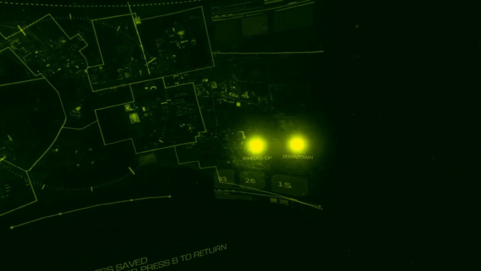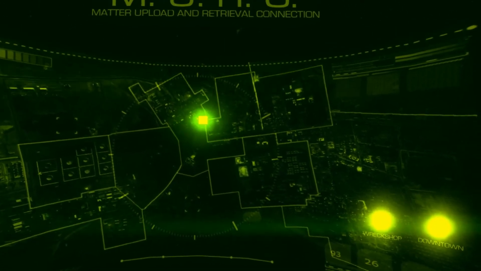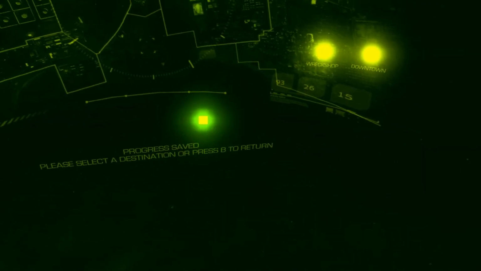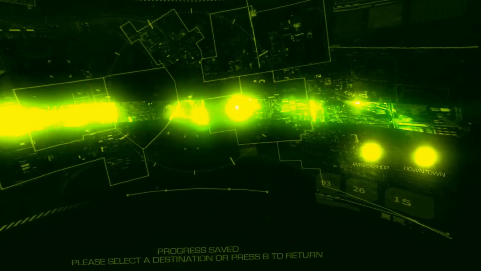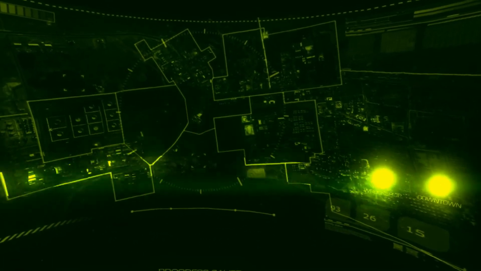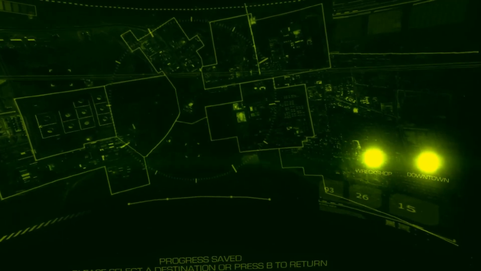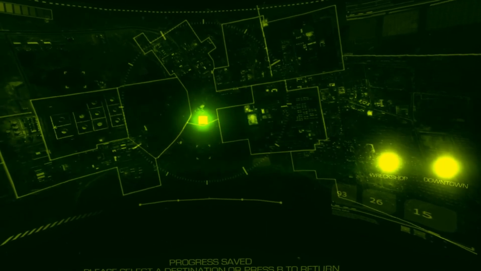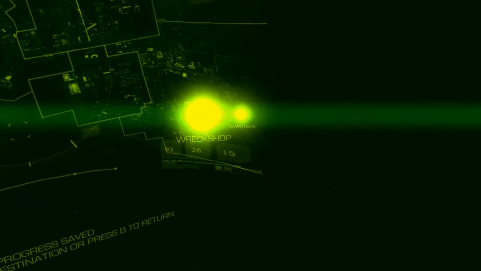This is my second time attempting to load the wreck shop. I came in the first time to load my game, and it says, please select a destination or press B to return. I assumed that I could just press B to return to the wreck shop, because that's the last place I was at. But I pressed B, and it just put me into a black screen. It didn't do anything, and I waited a good 2 or 3 minutes and said, forget it, I'll just restart the game. So this time I'm going to try to select the wreck shop directly and see if I have some better luck with it.